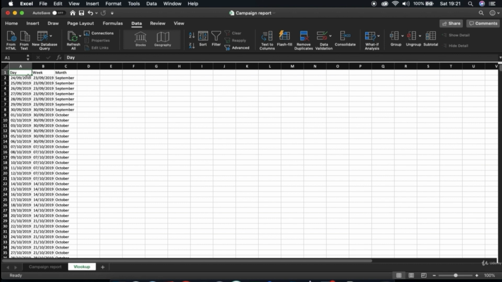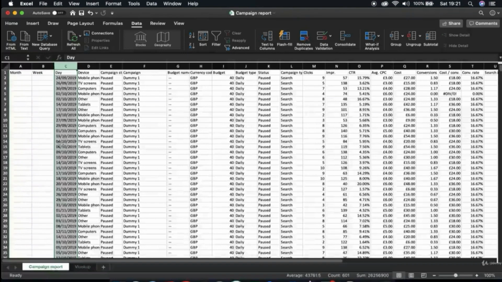Okay, so now we've got our date that we downloaded from the report, we've got the week, and we have the month of the year. So in my original data sheet here, I can now do the VLOOKUP formula, which will automatically pull this information in for me.